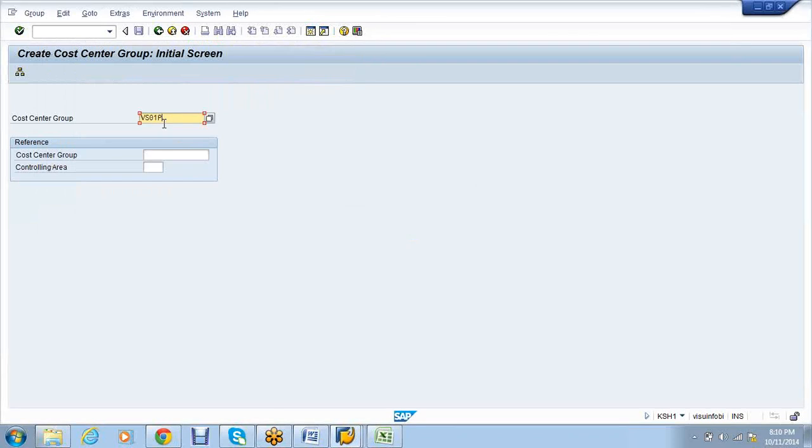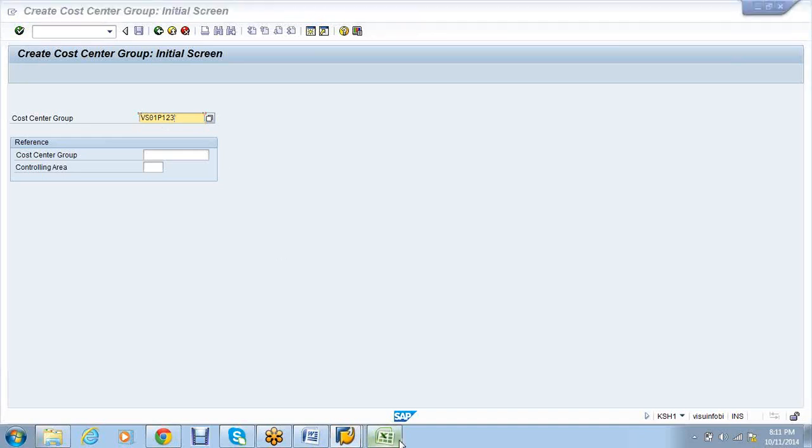Sir, why do we require these cost center groups? We can define these cost centers under the highest hierarchy, right? Yes, at that time also I can use it, and we have an additional option. This one is more used at the time of distribution, to distribute from one group to another group.